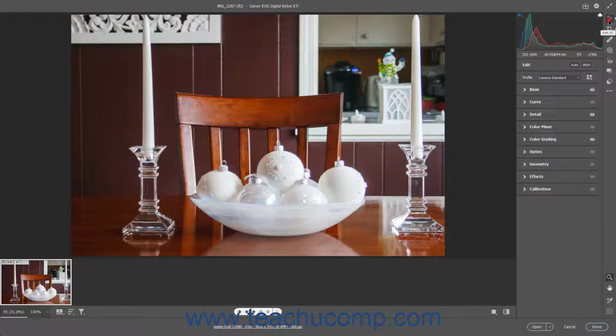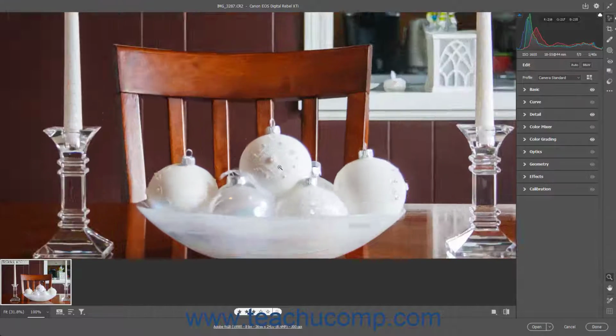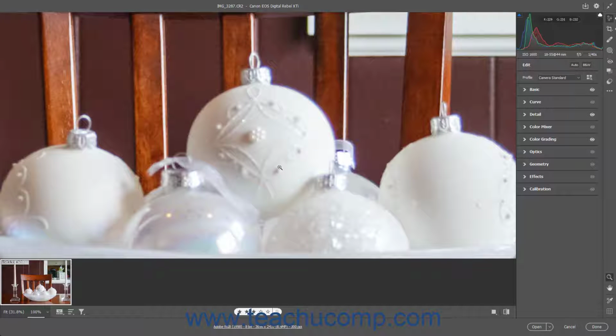When the Edit button in the toolbar is selected, then the default tool that appears when you hold your pointer over the preview image is the Zoom tool. To set the Zoom tool as the default tool to use in the Camera Raw dialog box if it is not selected, click the Zoom tool button in the toolbar at the right side of the Camera Raw dialog box. To zoom when the Zoom tool is selected, hold your pointer over the preview image and click to zoom in to the area at which you click. To zoom out to fit the image in the preview area again, click again.